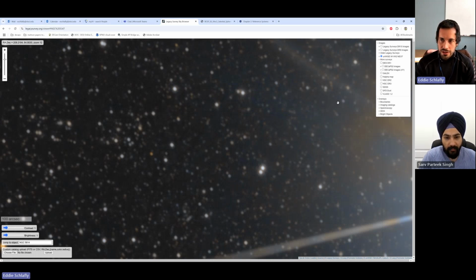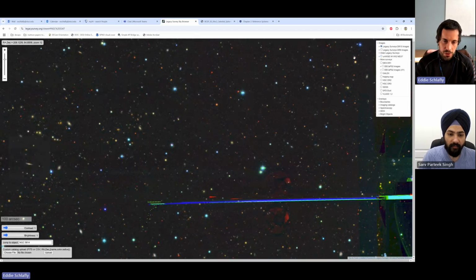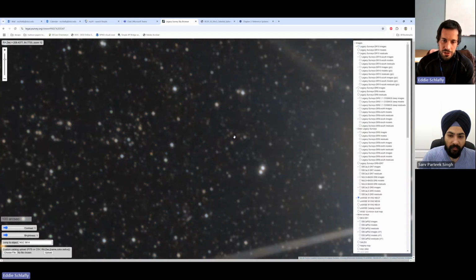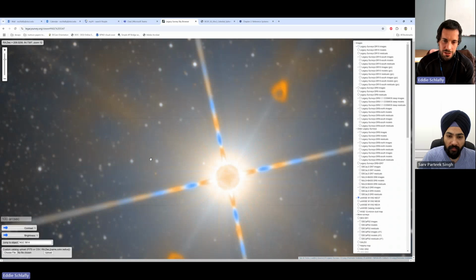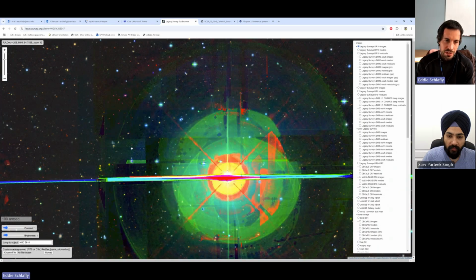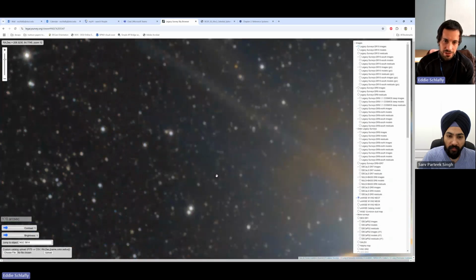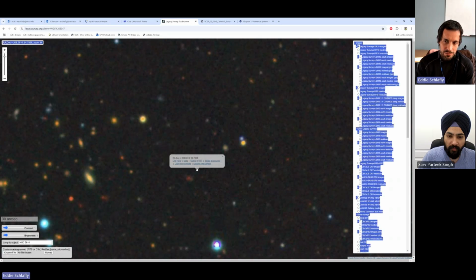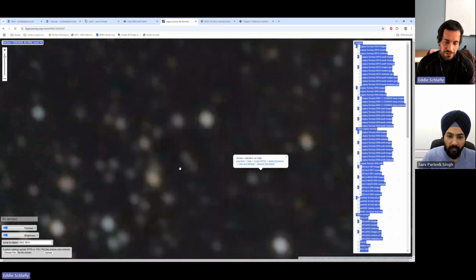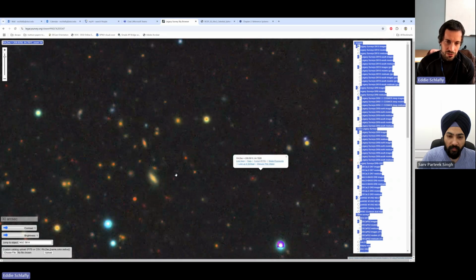And if we look at other imaging, so here's the same part of the sky, but now imaged with a different camera. There's this bright star again. Yes, this bright star is very bright and very ugly in the optical imaging, but all of the stars and galaxies look more clear in the optical imaging than in the WISE imaging.